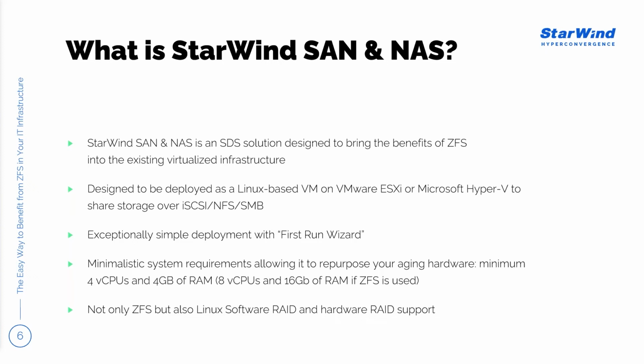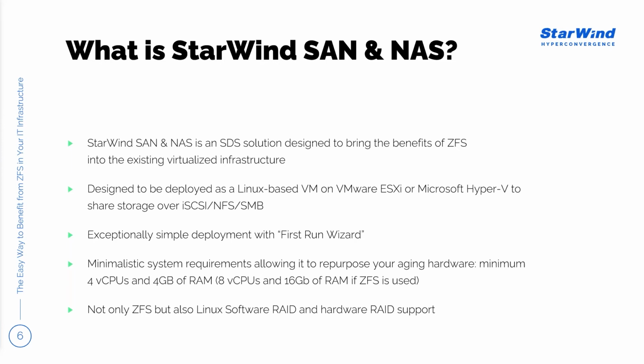So basically, StarWind SAN NAS is an SDS solution based on the same SDS stack as StarWind Virtual SAN. It is designed to be deployed as a Linux-based virtual machine on VMware ESXi or Microsoft Hyper-V to share storage further over iSCSI, NFS, or SMB. Now, at first, it was indeed specifically designed with the virtualization infrastructure in mind, because it's exceptionally simple to deploy. Basically, simplicity is one of the cornerstones in our products. So the same goes for the StarWind SAN NAS.